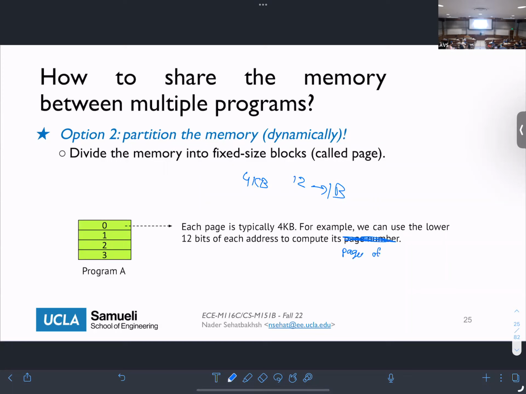Or basically bytes. So within a page, since the page is 4 kilobytes, what you want to do is say, okay, this is the address of the page, but within that page, I want that byte or this byte. So I need 2 to the power of 12, or 12 bits, to be able to address all those possible bytes. For example, if my page becomes 1 kilobyte, then I need 10 bits. If my page becomes 8 kilobytes, I need 13 bits and so on and so forth. But 4 kilobytes is usually standard, so that's why you typically just need 12 bits.